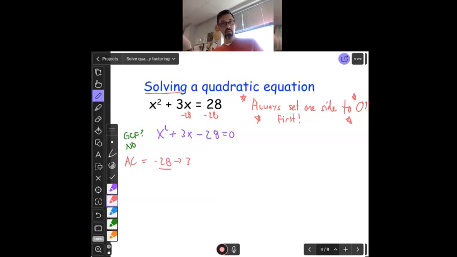Again, if you see them, if you know the factors of negative 28 that add to be 3, great, you get to move on. If you don't, what do you do? Okay. 1 times 28, 2 times 14, 3 does not go into 28 evenly, 4 goes in 7 times, 5 does not go into 28, 6 does not go into 28. We already have 7 down, so we're done. We need negative 28 and positive 3, which is going to come from negative 4 and positive 7.